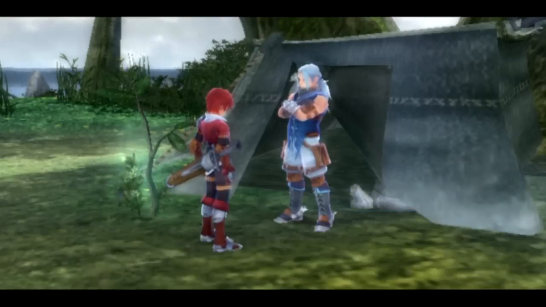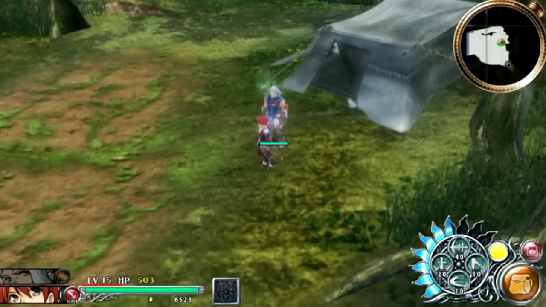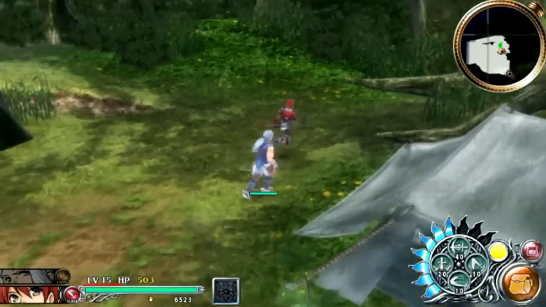Let's keep moving. Alright, sweet. Memory fragments in the surrounding area are now visible on the map. Sweet. I wonder if we can go up again and see if the minimap appears in that place.